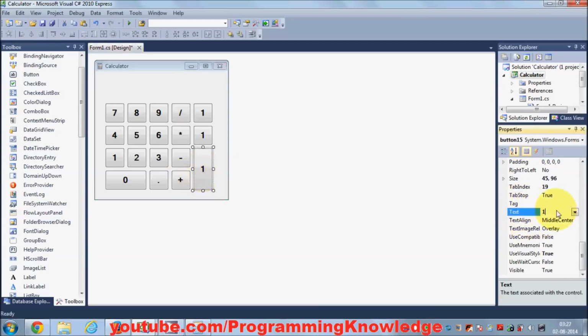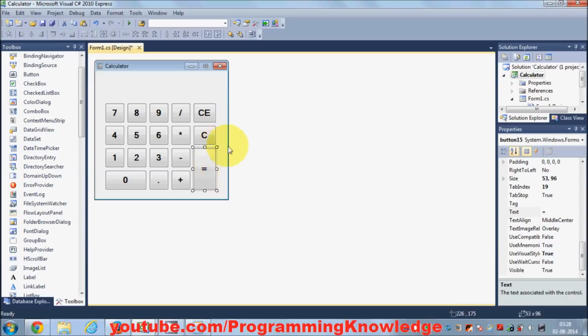This is our equal to sign. Change it to equal to, like this. This is our clear button, so I will give this text C, and this is our clear entry, so CE. Okay, I will resize it so that we can see the CE.